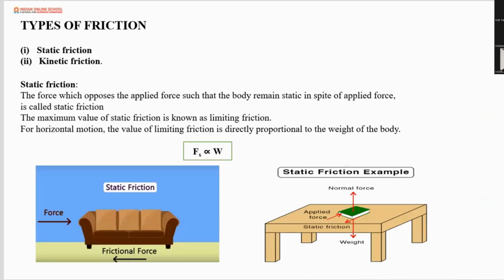Now coming to friction force, it is also of two types. That is static friction and kinetic friction. How many types of friction force do you have? Static friction and kinetic friction. Static, the word itself is telling. Static friction acts between two objects when the object is static, that is at rest, or when the object is in motion, that is kinetic. See, when the object is at rest, then static friction is occurring between the two surfaces. What type of friction is there when the object is at rest? Static friction.